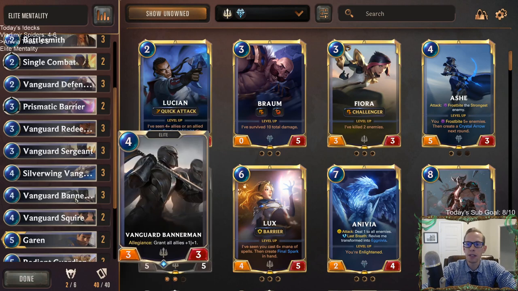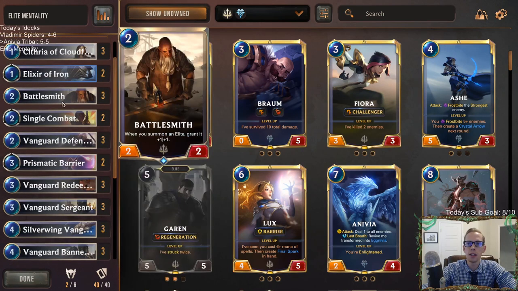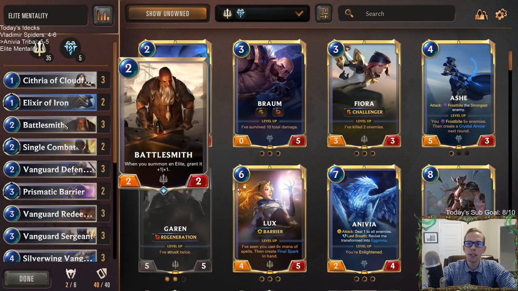Besides that, we have a lot of Demacia stuff. We have the Bannermen that, if we hit the Allegiance, give all of our creatures +1/+1. So we're just going to be playing a mid-range creature deck here with these Elites, focusing on the size of the creatures and outsizing the opponent. I feel like it's going to be too slow in Constructed, but I've never played a Battlesmith Elite deck in Constructed, so I wanted to give it a try. We're now in Master, so it's going to have some tough tests on it. But that's all the Elite stuff.